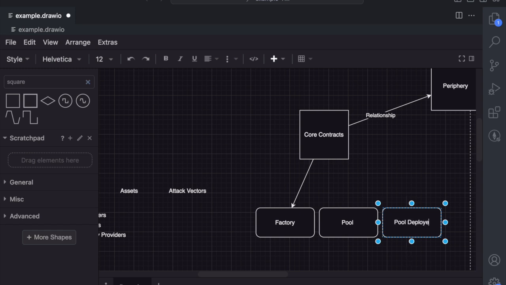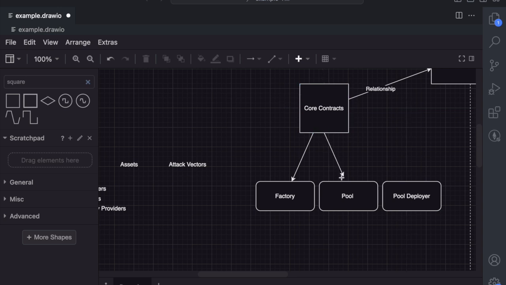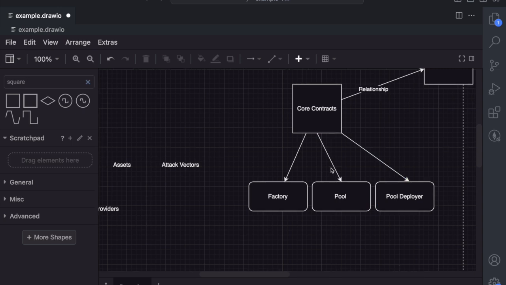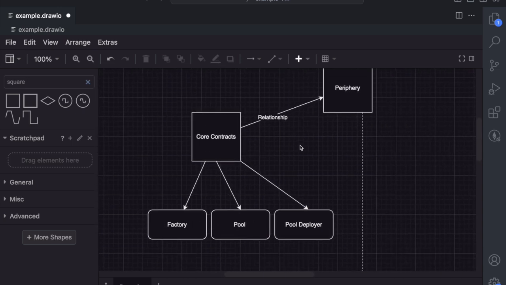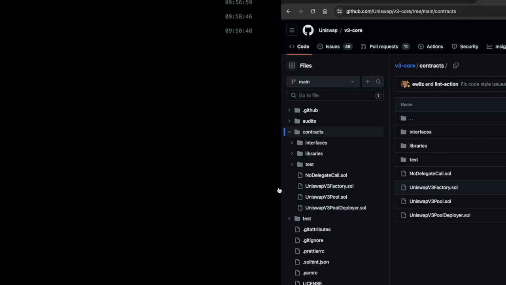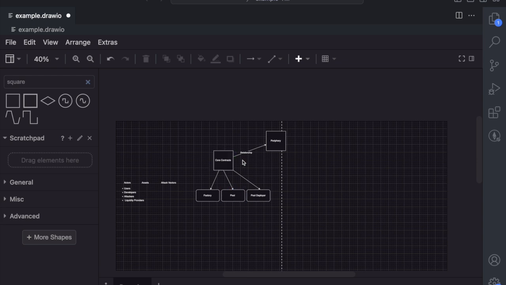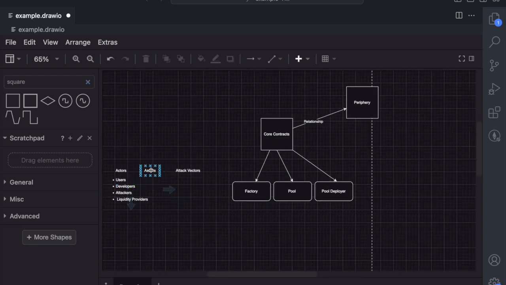Deployer. And you can adapt this to however you like. This is how I threat model. This is how I kind of see what exactly is happening. What are all those connected pieces? I'd have more notes. But you can see how this is built out, where you can understand all the interactions that are happening, who are the actors, what are the different assets, which reflect these.